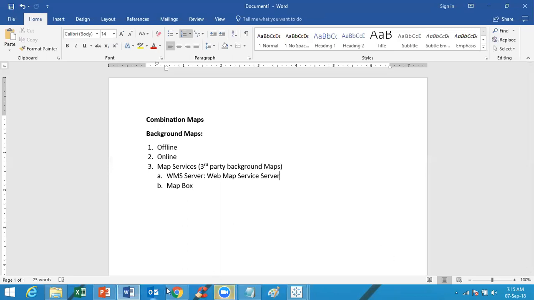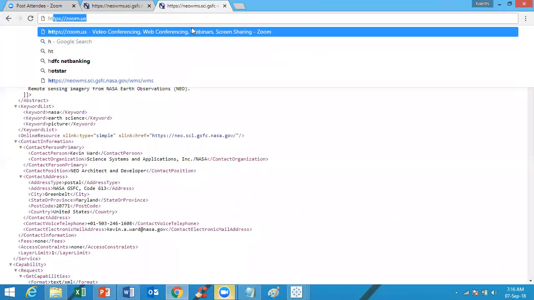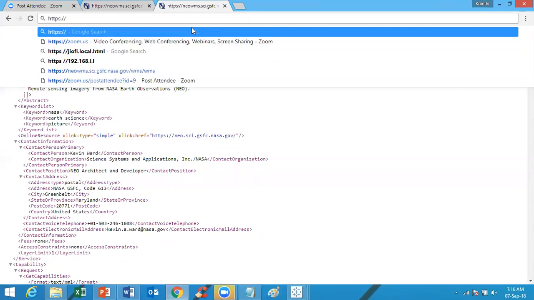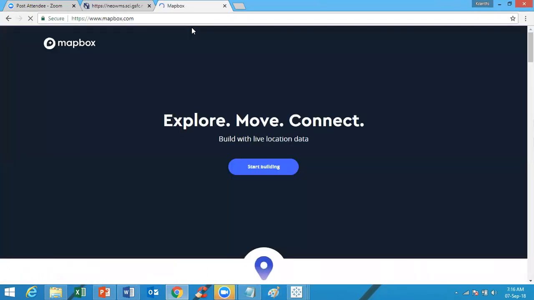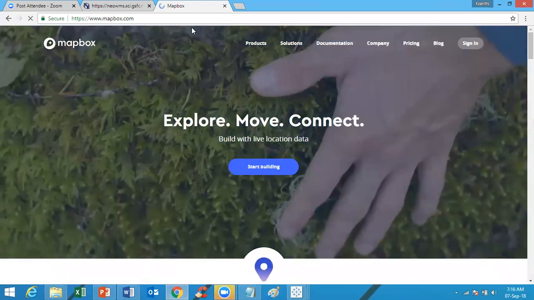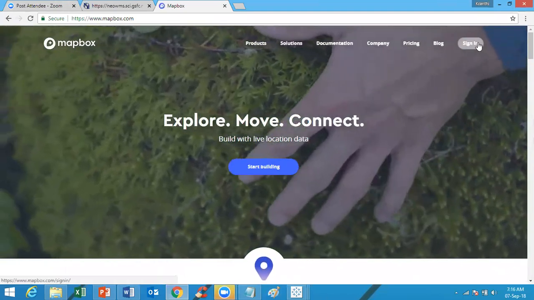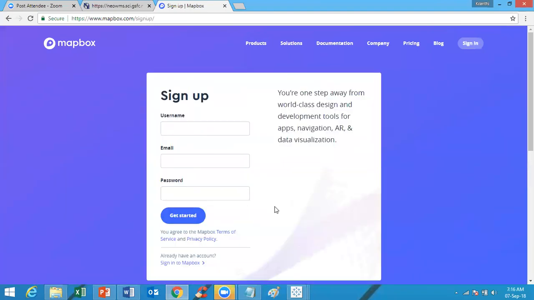So we'll go to the browser and enter this URL, www.mapbox.com. So click on sign in, and then first you need to sign up.